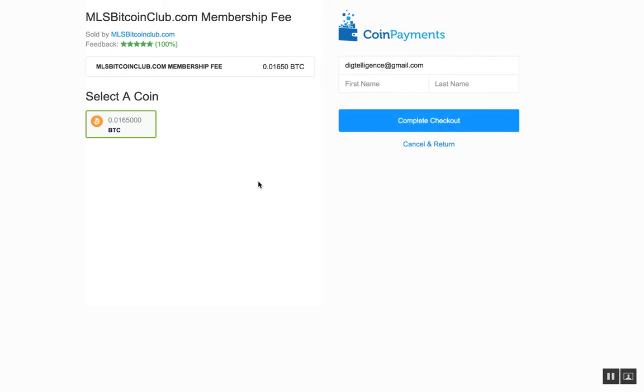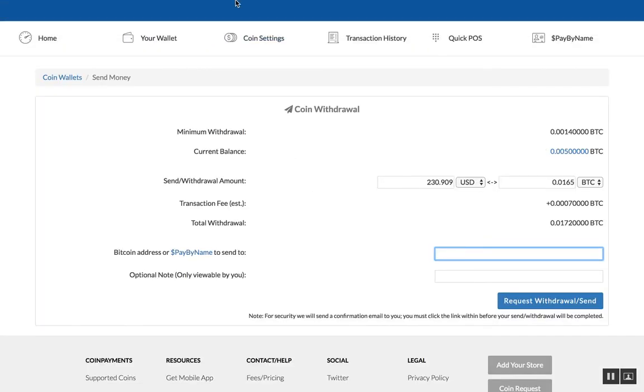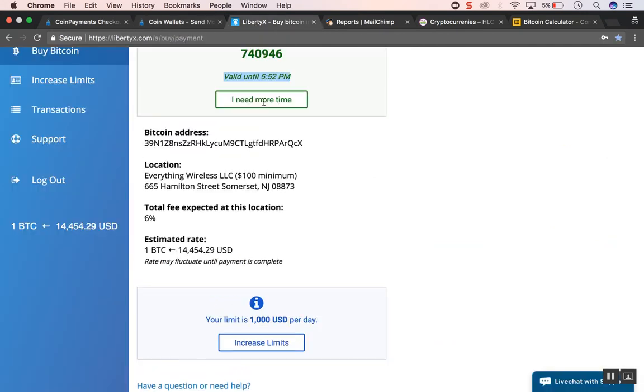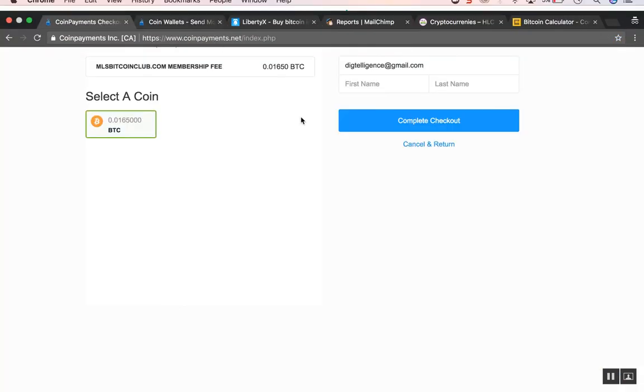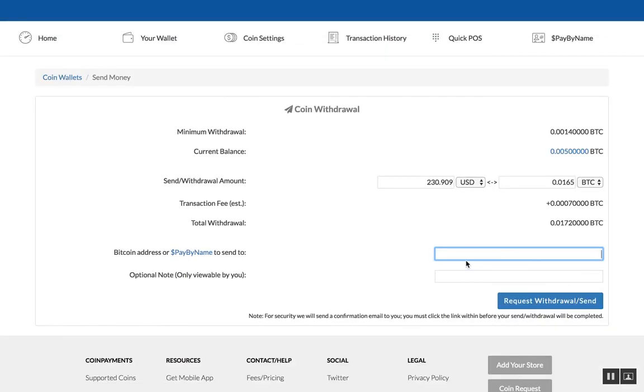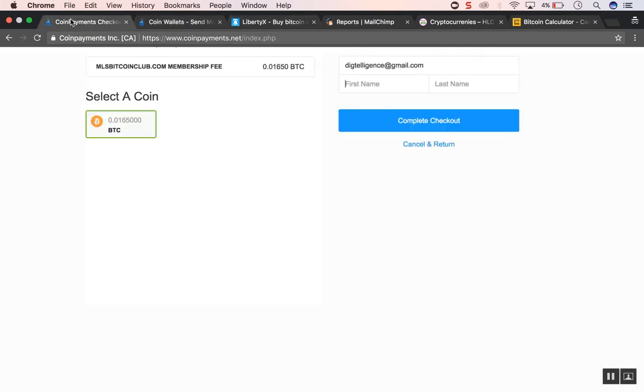There's gonna be a black and white barcode that appeared, and under that barcode will be a long series of letters and numbers that look similar to your Bitcoin wallet address, that long address here. It looks similar to this. So that's what you're going to have to paste in here, because that's where you're going to be sending the money to join. After you send that money, all you do is click request, withdraw, and send, and the money will be on the way to pay for your position at MLS, and you will be all set to go.